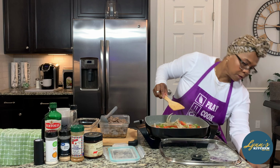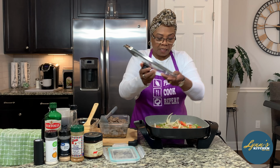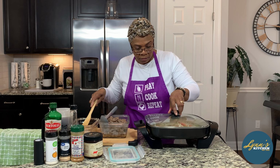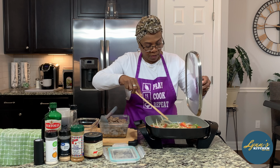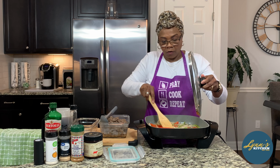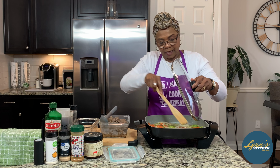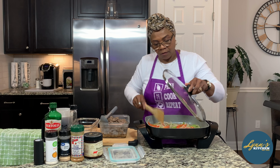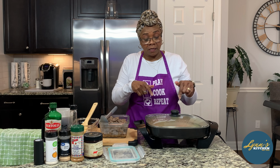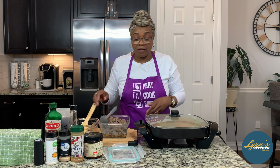I'm going to put this back on and let these steam until they get real soft, like glycerin to them. You know, I don't want to burn them. And we'll see what turns out after they come back. We want to just get them a nice little clear. Okay, I'm gonna be back with you when these are finished, and then we're gonna begin with our gravy when I come back.